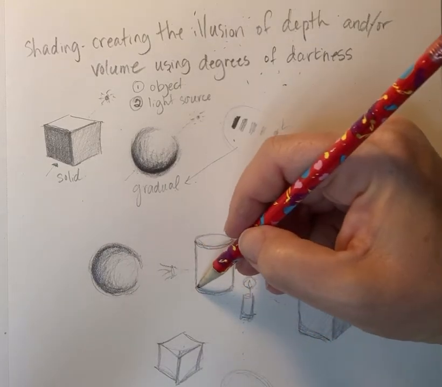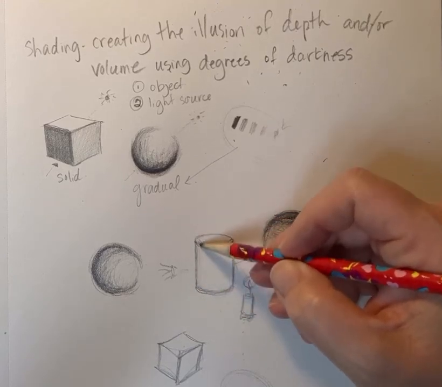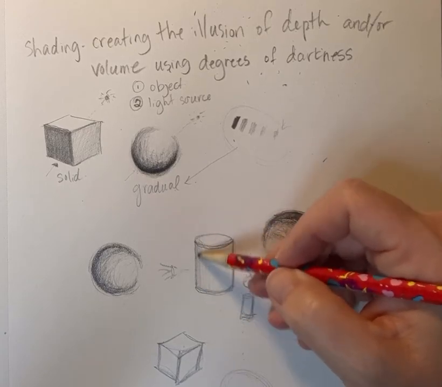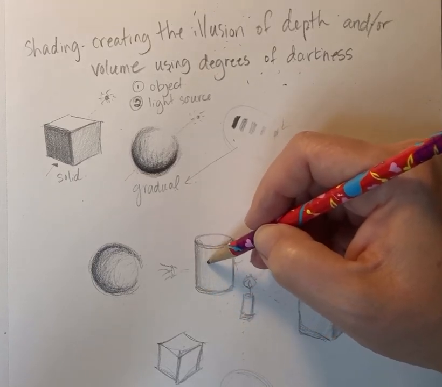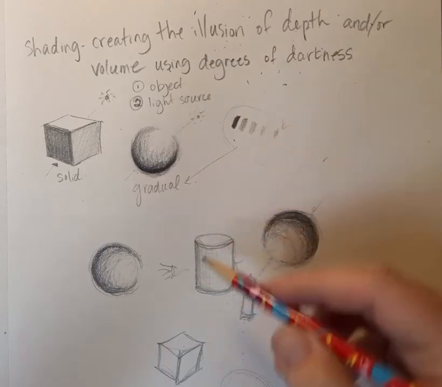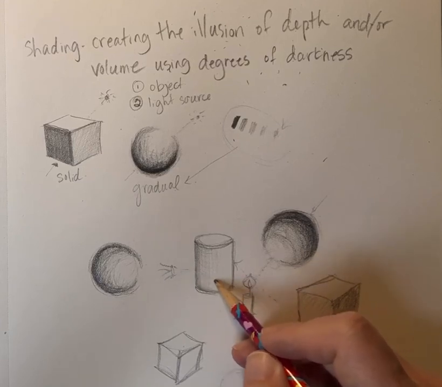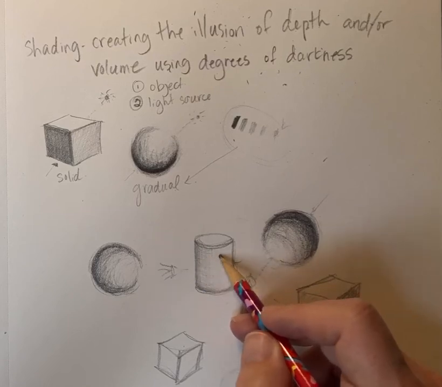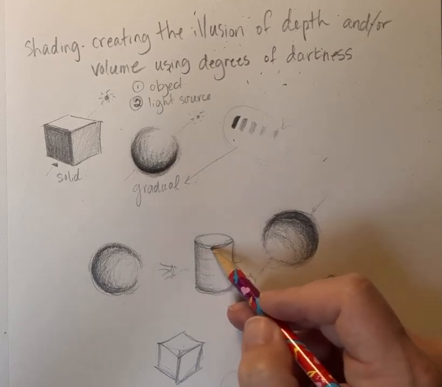So once again, a lot of people want to do it flat like this, and it can work for sure. I'll show you: as we get closer, it gets lighter. As it gets farther away, it gets darker. But we can also use rounded, curved lines to visually lead the eye in that direction, to trick our eye into thinking that it really is more curved than it actually is. So whether you want to do some curved lines or a couple of straight lines, it's totally up to you. But again, don't go in too dark initially.